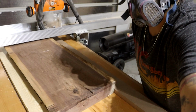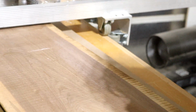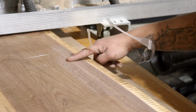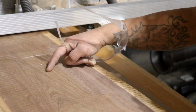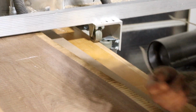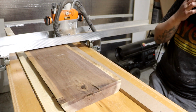All right, so if you look right here, you see that? That's our high spot. So we're gonna start here. Okay? So we're just gonna do steps, and we're gonna work our way down and be done, son.